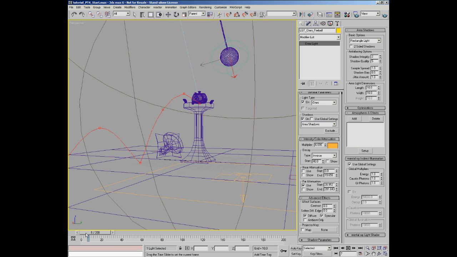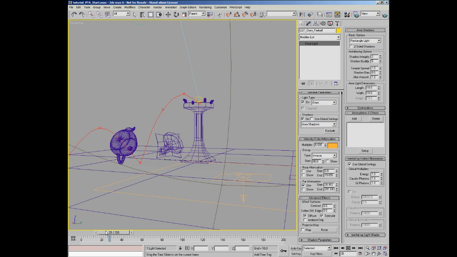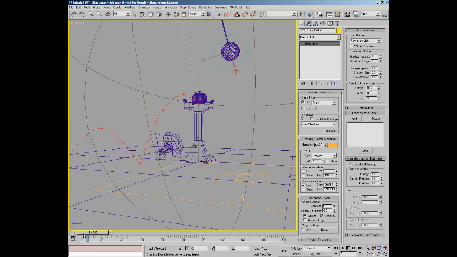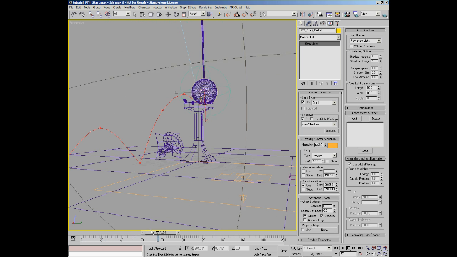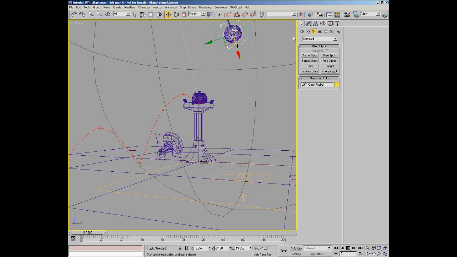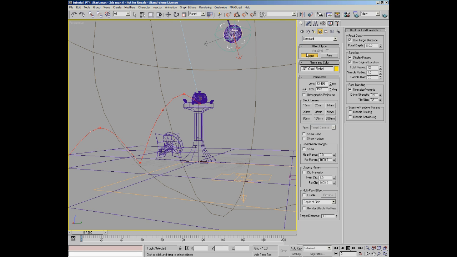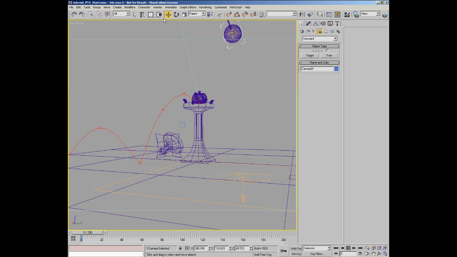So we get a nice view of the ball flying in and smacking the teapot, and the teapot bounces towards us. I think that's a reasonable composition. So if I move the perspective view now, of course, I'll actually lose that composition. So effectively, I'm going to set that in stone, so to speak, by creating a target camera here. And whilst I've got it selected and I'm in perspective view, I'm going to do Control-C.